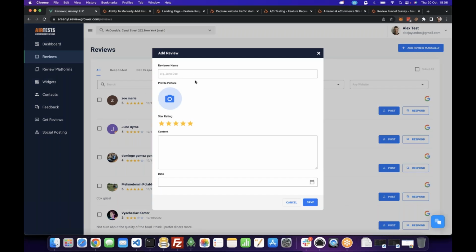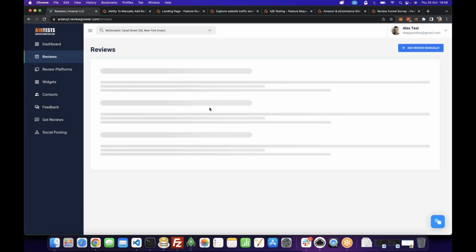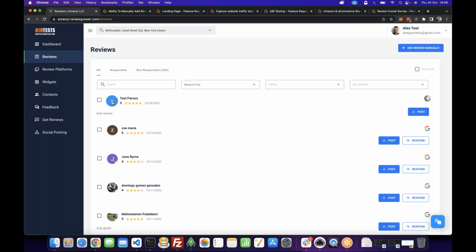So by default icon, you mean this icon with the user that shows in front of the user name? Oh, the globe. So this one.